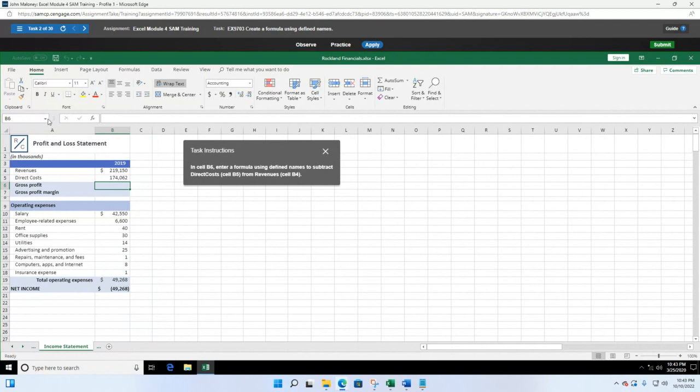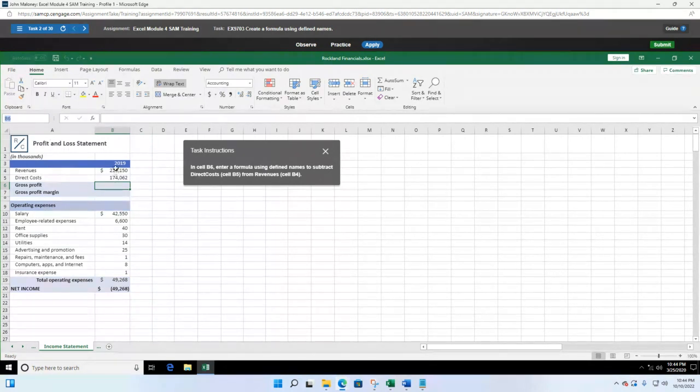But in this box, there are also some cells that they've defined names for. One is direct costs and one is revenues. Well, just look right here. Revenues happens to be here in A4, which you can kind of think of as a label telling us what's over here. So this is revenues. And direct costs, which is also in this box. So direct costs and revenues are both there, right?